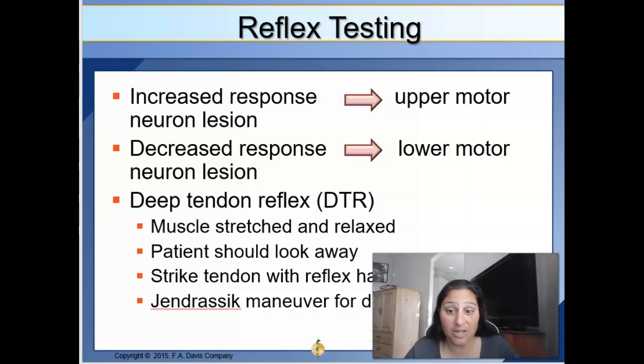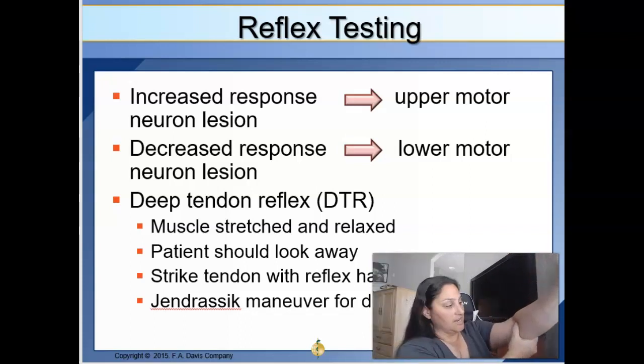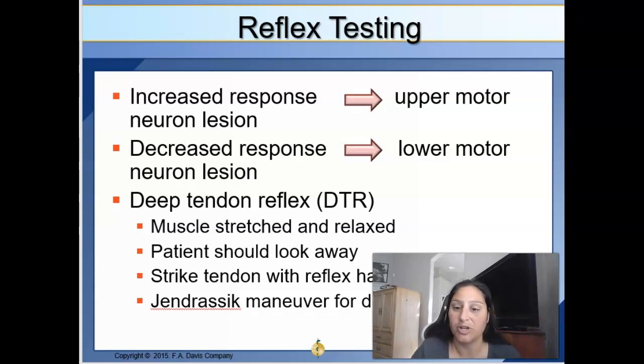More so the upper extremity than the lower extremity. Lower extremity is fairly routine. Upper extremity, it's because when you're using the reflex hammer, you're not just hitting the tendon. Sometimes you have your thumb on it, you can't see the actual tendon, and you're hitting the nail bed of your thumb. It's different for every body and every body part. So that's something you want to make sure you practice when you're doing those deep tendon reflexes.